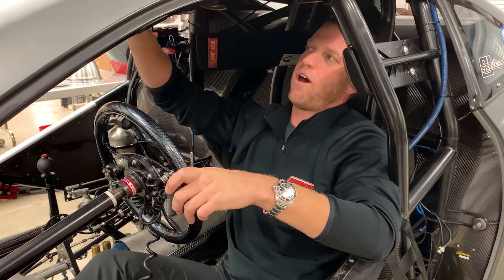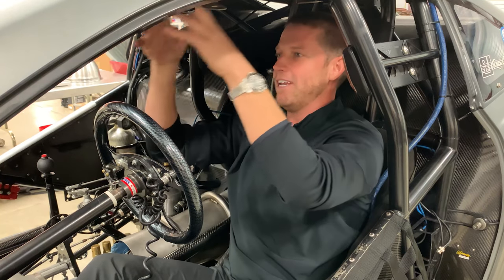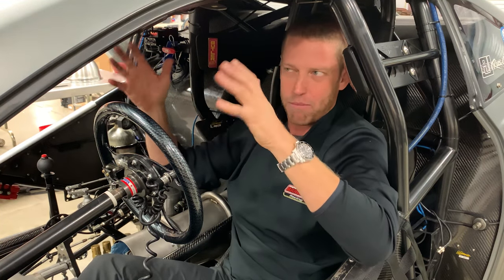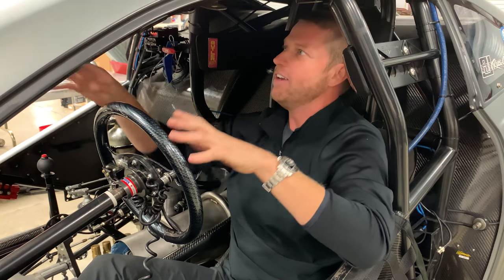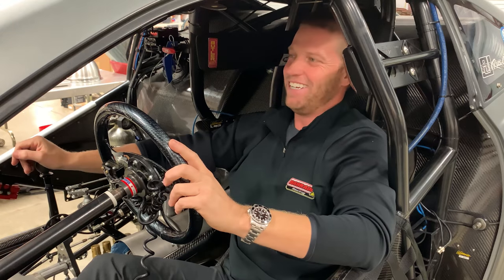Chutes out, off the throttle. First thing I want to do is kill the ignition. That motor has rode the boat. It has done its job. It's tired. It wants to go to bed. It's probably blown up, depending on what round of qualifying it is. Get that motor turned off. Get that thing stopped running as fast as you can.